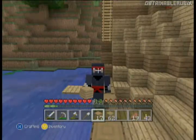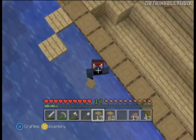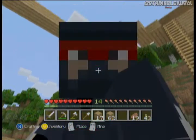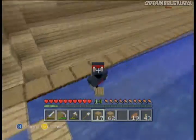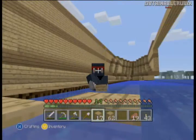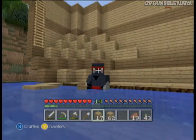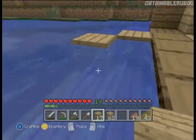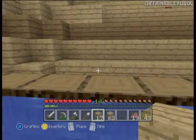Hey, what's going on, everybody? Welcome back. It's Tana Warwick here, and today I am all by myself again. But that's okay, because me and Redneck kind of worked on this half of the back of the boat, and I kind of like the way it's looking, so we're just going to mirror that. So let's just go ahead and get back into it.